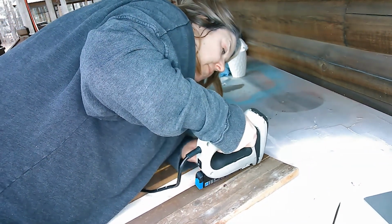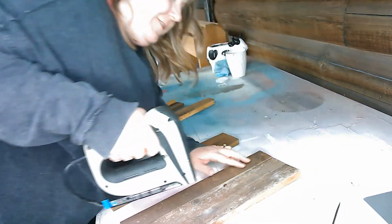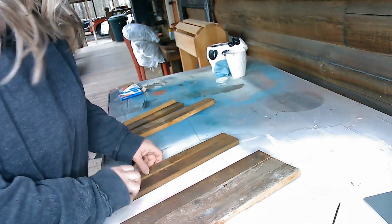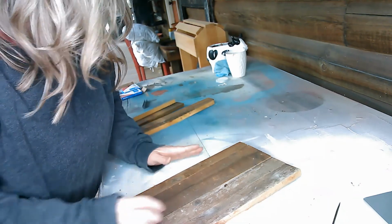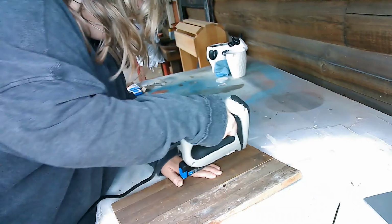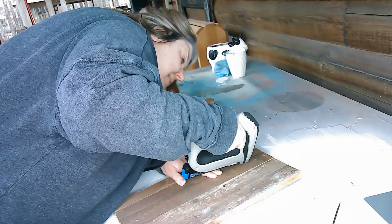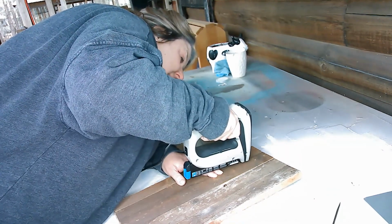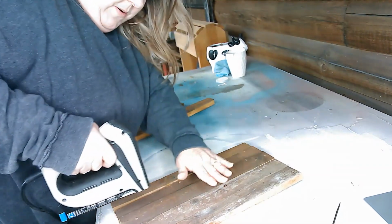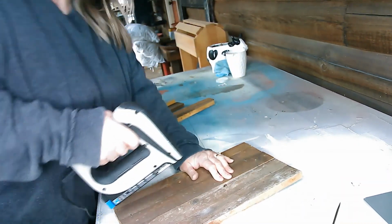So, you know, there's usually, if you think about it hard enough, an easier way to do things. And that's what we're doing here. We're trying to get this project together as easy as we can. So just each little area, we're just going to pop a staple. Well, that one didn't do, but we're going to keep on going. There, that one did it.